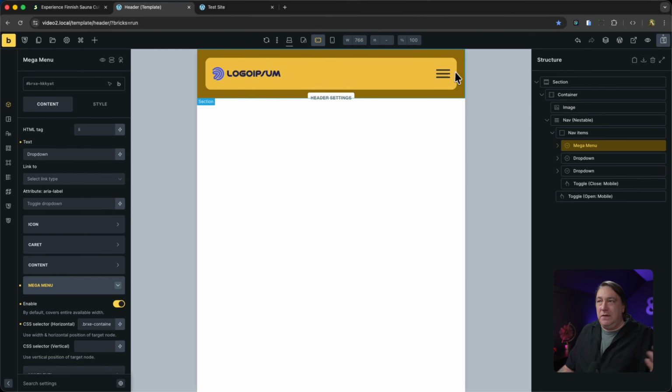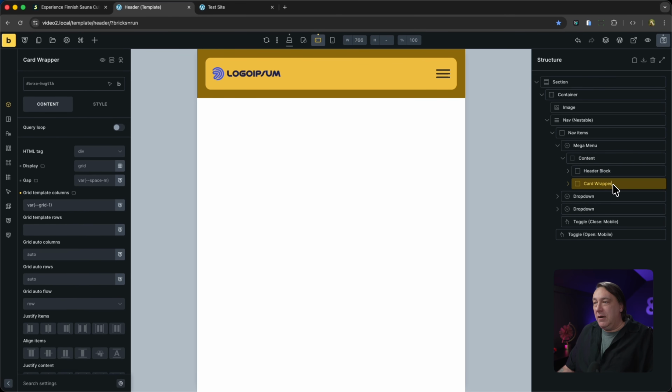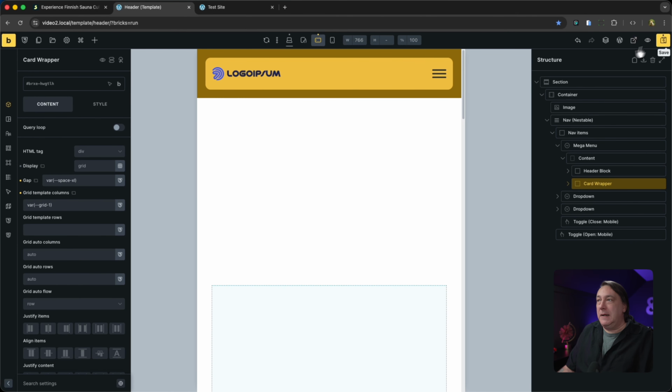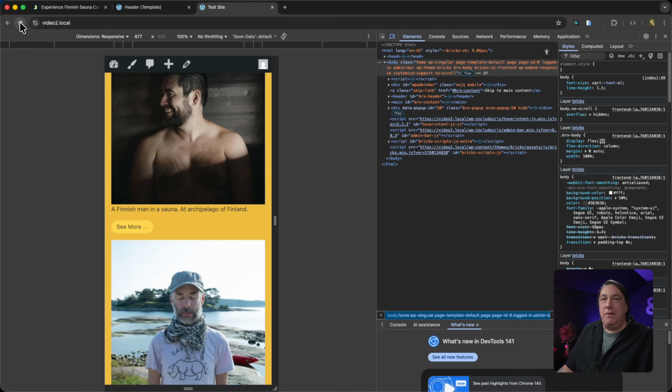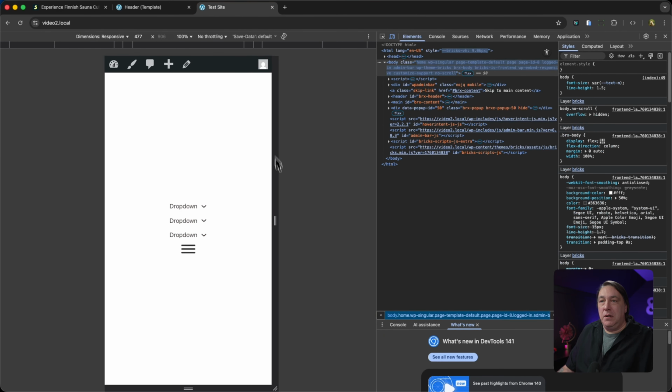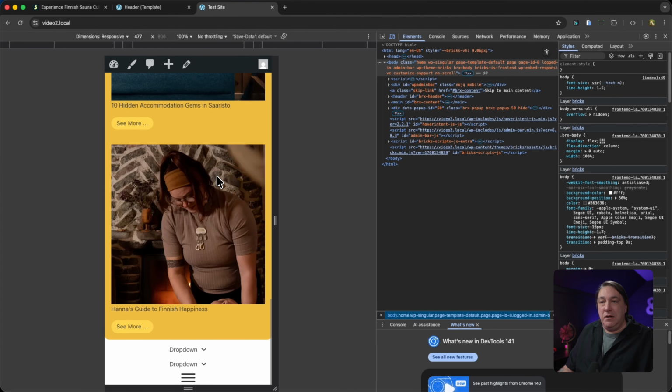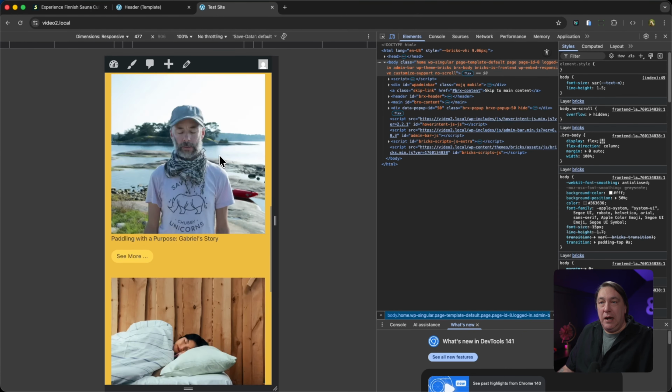But there it is. And so we have our mega menu, we have our content, and in our wrapper, we are going to change our gap, because I find that to be a little too small on the mobile. So we'll do that. And now if I refresh, okay, now you can see that the mega menu is a little more proper.